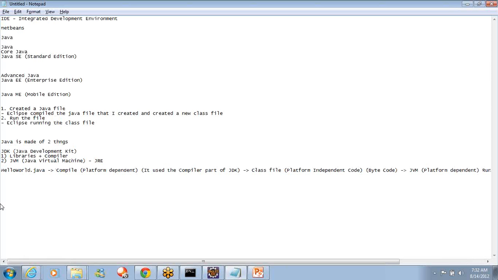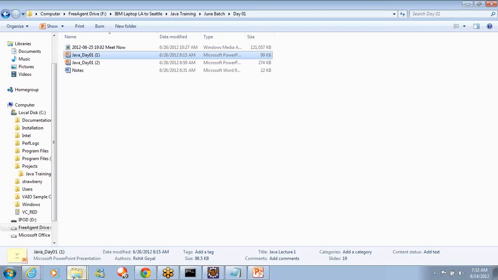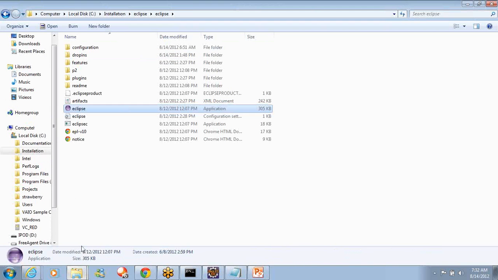Or you can copy the class file and take it anywhere, Unix, Mac, anywhere. You need the specific JVM for that particular operating system, and then you can execute your class file. That makes Java platform independent. Am I clear, guys?